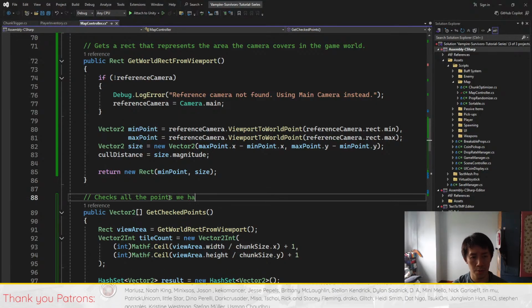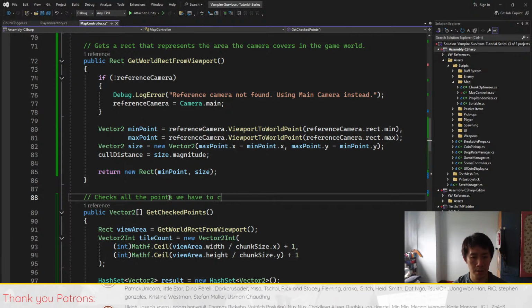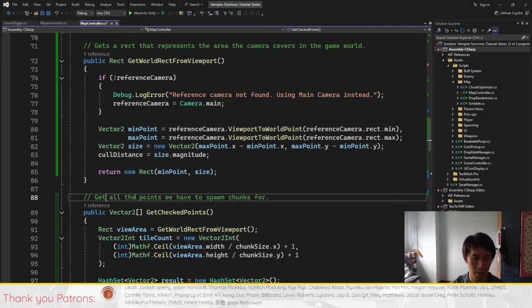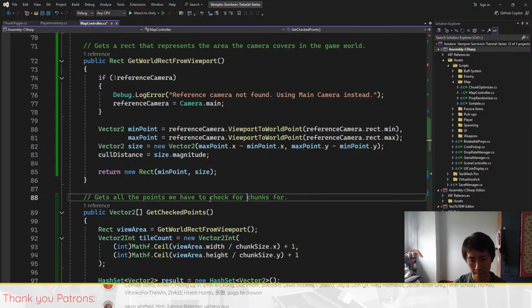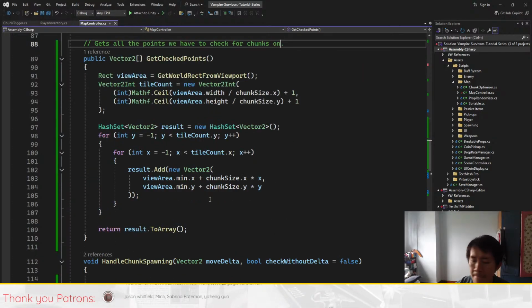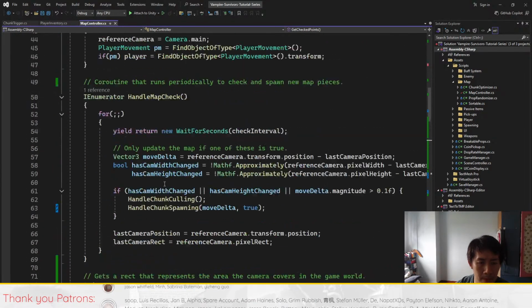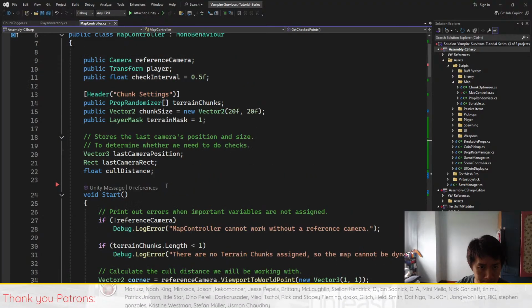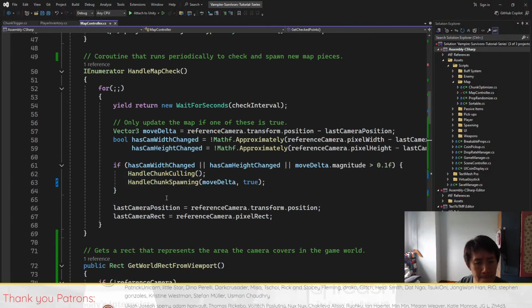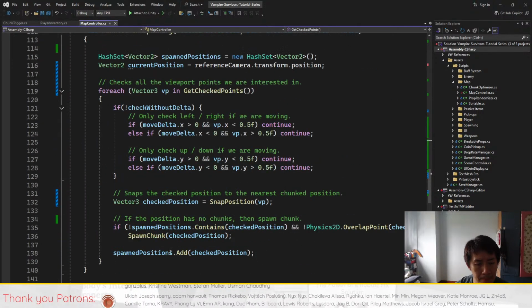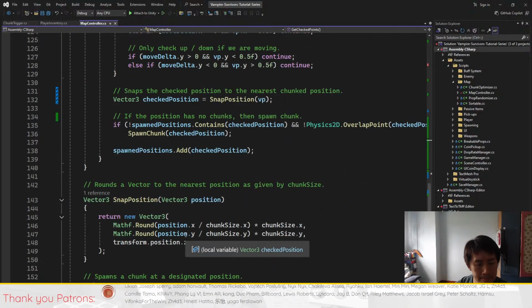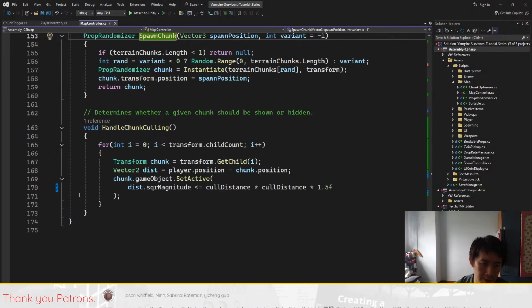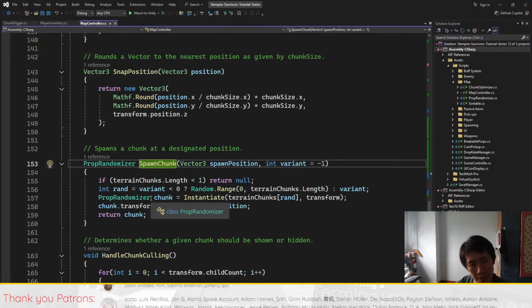That's all the points. Snap position, spawn chunk, handle chunk. I think everything is in place right now.